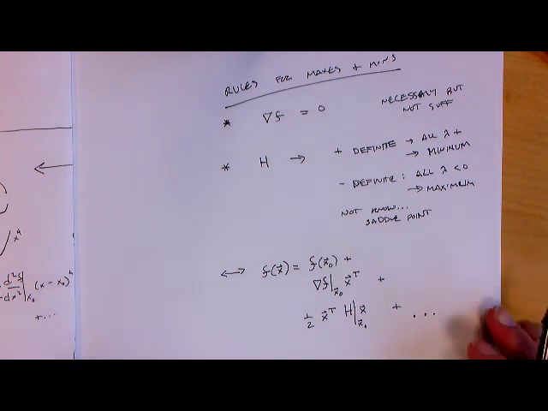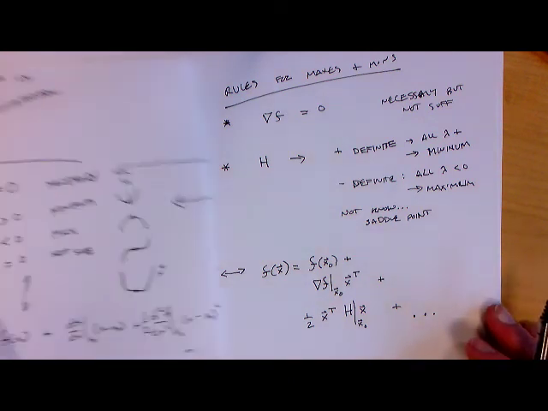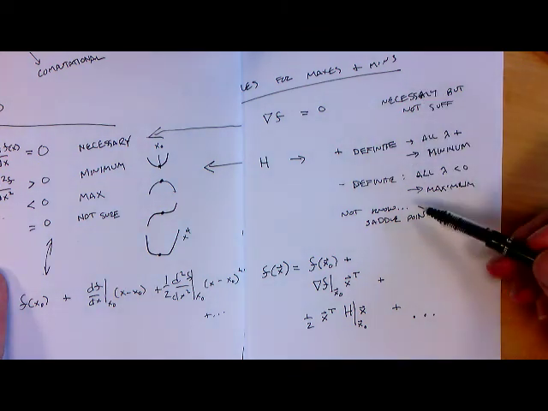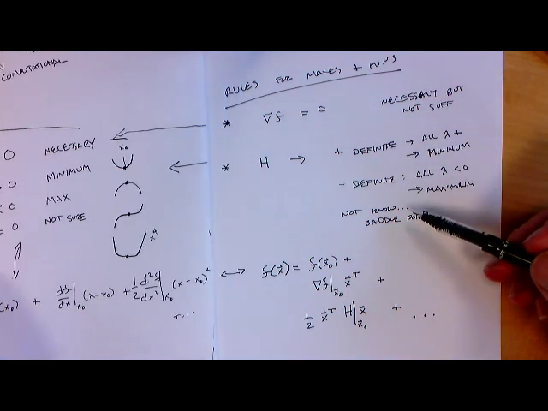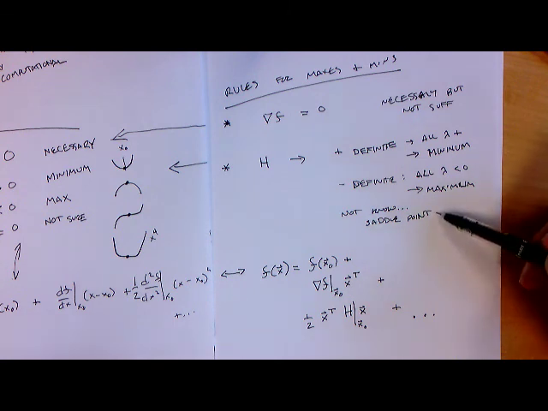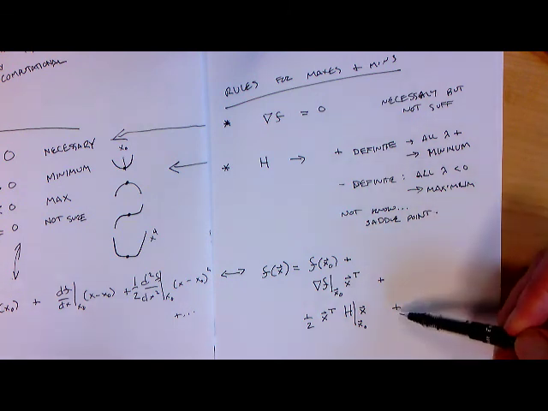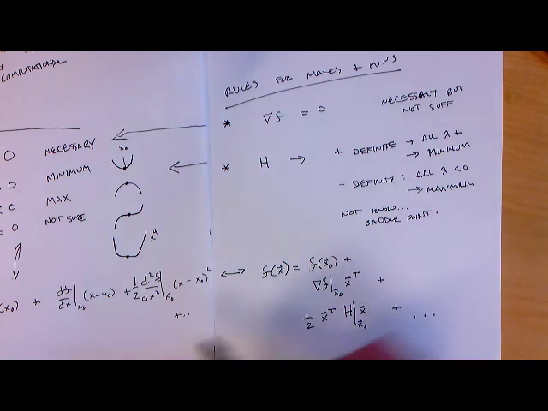So just like in the one-dimensional case, there are rules in multiple dimensions that allow you to assess whether or not you're at a max or a min. Those rules break down sometimes because they are based on an approximation. And just as in the one-dimensional case, there's a handy way to approximate the function about some point that takes into account what the value of the function is, what its first derivative is, and what its second derivative is.